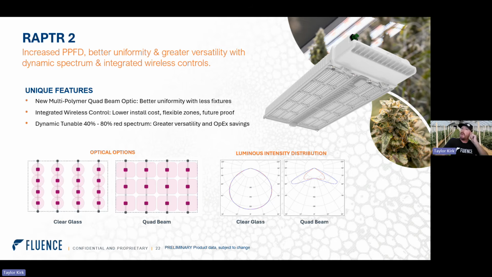And then also we came out with the quad beam 130 to 150 degree light distribution optic. It's going to really maximize uniformity in the grow. So you can see that pictured here, the kind of square throw in all four directions from the fixture, as opposed to a circular or oval type throw that you're used to from a 120 degree dispersion, or like your historical hooded HPS optic.